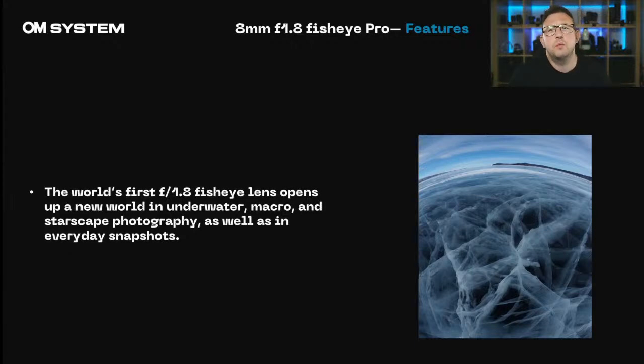People are often asking me, well, where can I use a fisheye? Well, you can use it anywhere you like to get these really creative looks. So you've got underwater, a big, big place to use macro, nice and wide. And obviously that fits with all the underwater housings that we and other products have available on the market. You've got things like starscape and night photography. You can use it creatively with architecture, pet photography. If you want to get a really big nose on a beautiful Labrador, then you can do that as well.